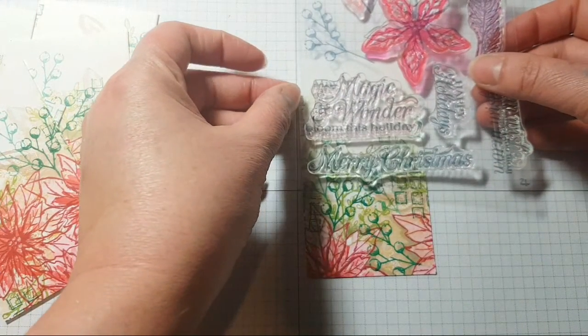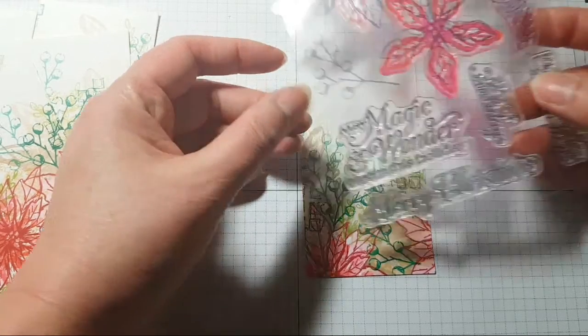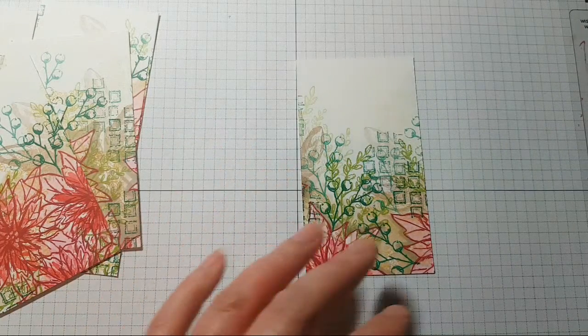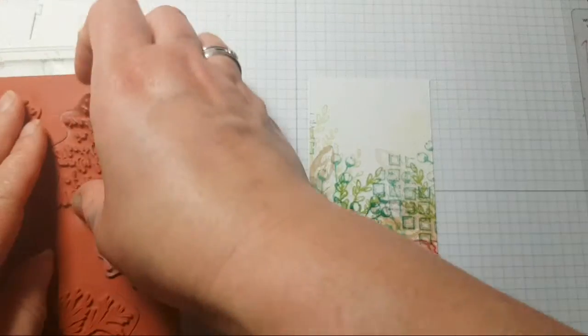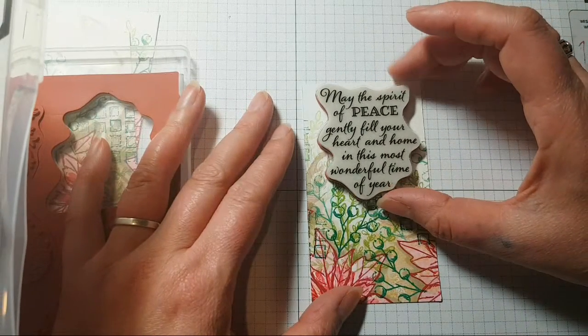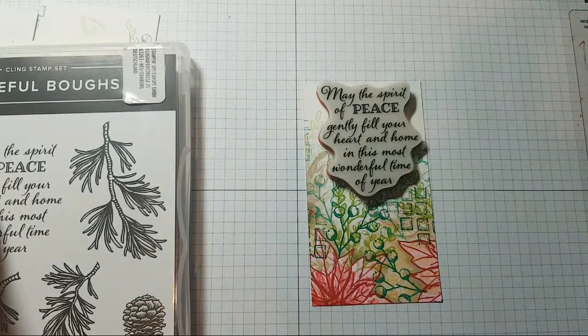May magic and wonder bloom this holiday. That's not my kind of sentiment, to be honest, so I won't be using that one. Let's have a look. Let's try that one. That may work. If I did it in red, that might be quite nice.